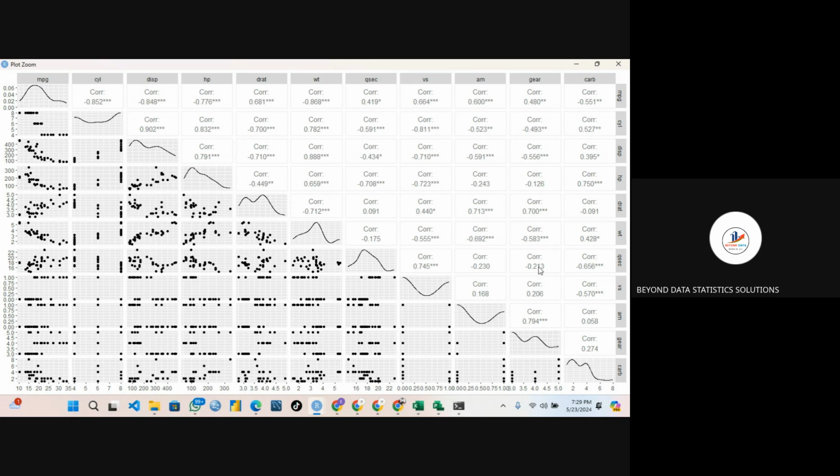These are very strong relationships between the variables that we have, and these are very weak relationships between the variables. For example, there is a very weak relationship with gear, because gear is numerical categorical data. So you cannot use it to make a decision that there is a relationship between gear and this variable. So those are some of the things that are realistic, that they can exist.